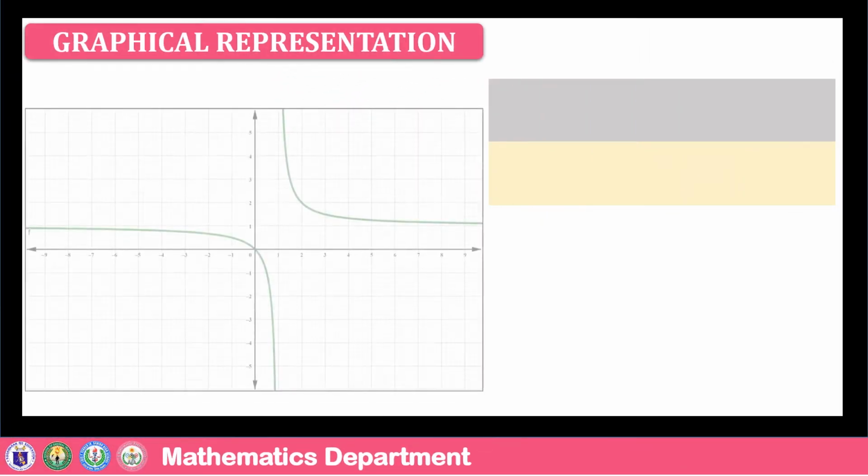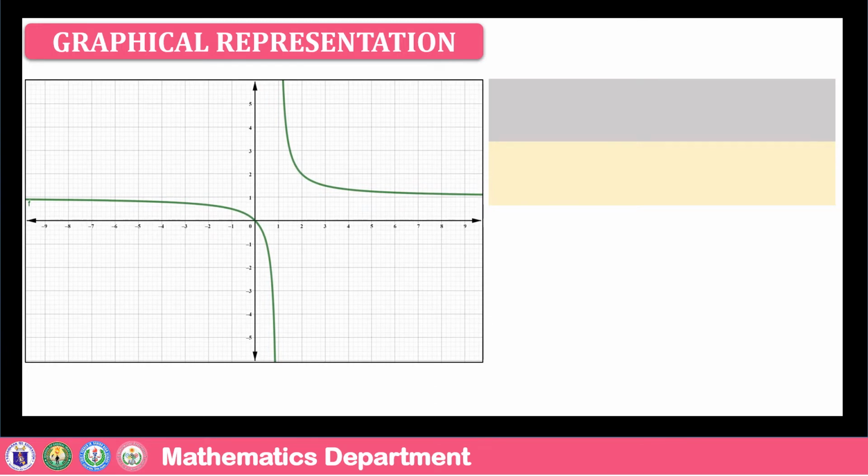Natin yung ating graph para sa ating second example. So, makikita natin dito na yung ating graph ay lumalapit lamang siya sa dalawang lines na ito. So, this is represented by the equation y is equal to 1. And then yung ating namang second line, this is represented by the equation x is equal to 1. So, kung mapapansin niyo, since hindi siya tumatama doon sa dalawang lines na yon, so that is why ang ating restricted values na nakuha kanina ay yung x equals 1 at saka yung y is equal to 1.